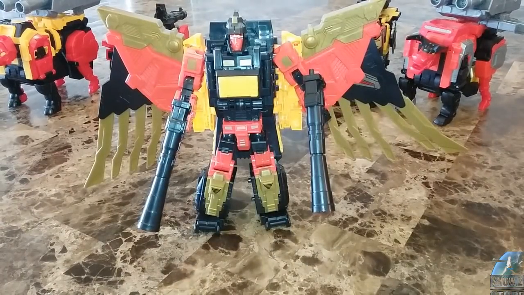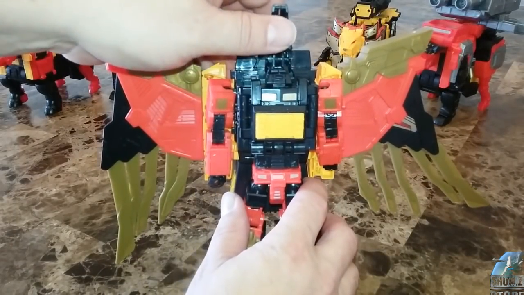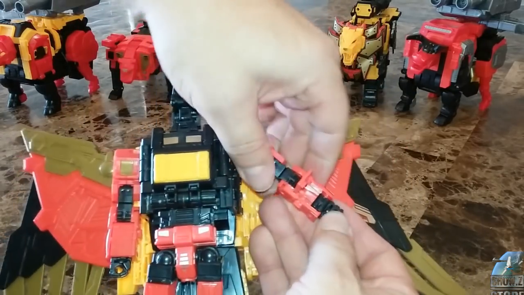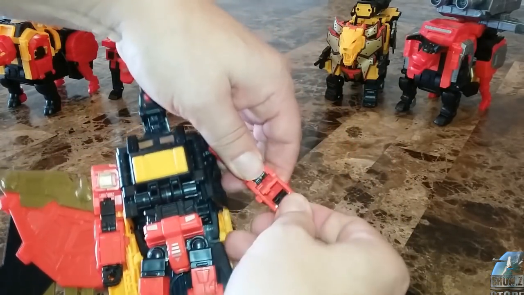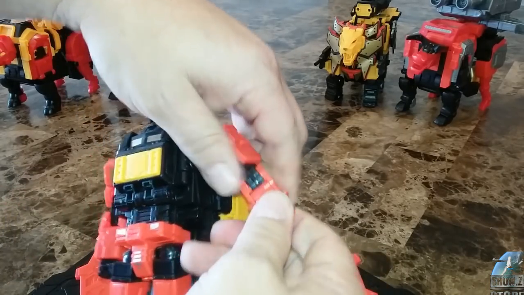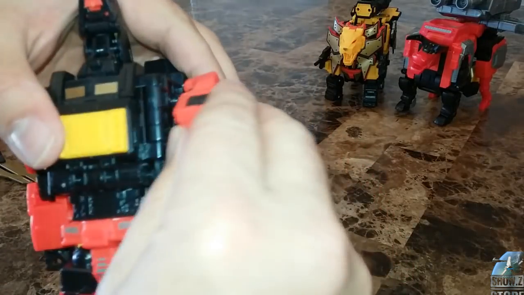Let's have a look at Dive Bomb here, and yes, he is the biggest of the set because of those big gigantic wings, and of course the wings are going to have to look big and massive and impressive when it's in combined mode, so let's get him transforming. Okay, first thing we're going to do, let's go ahead and fold this head up. We're going to go ahead and do something with these hands, fold them in. If a wing falls off, just don't worry about it. We'll add those back on in a second. All right, so fold that up.